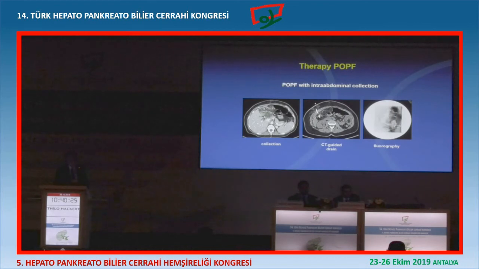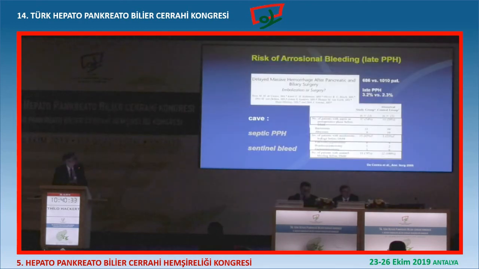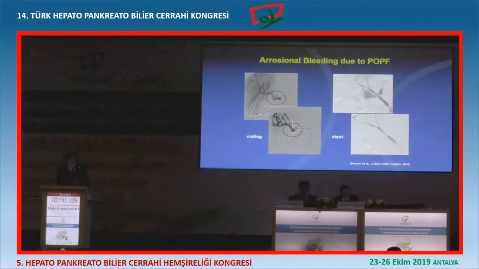What can the radiologists offer us as a salvage strategy? First of all, of course, they can put a drainage for a collection. This has been mentioned before, and then you can mostly control fistulas. What about bleeding? This is a rather old study from the Netherlands, and I only want to show you this because of the important fact of a sentinel bleeding. Whenever you have a late bleeding due to an erosional fistula eroding the gastroduodenal artery stump, usually all of the patients, or nearly all of the patients, present with a sentinel bleeding before, which means 1 day before the bleeding occurs, they have a little blood in the drain, and then the massive bleeding occurs and the patients are critically ill. So you should not ignore the sentinel bleeding. This is very important, I think.